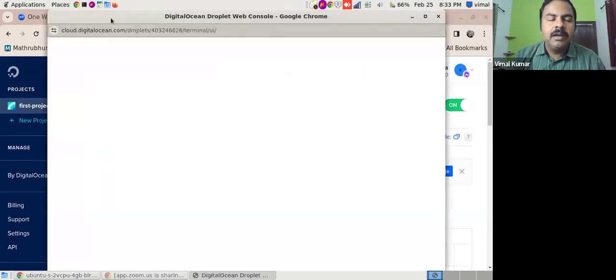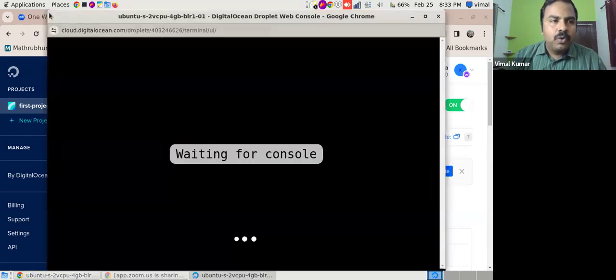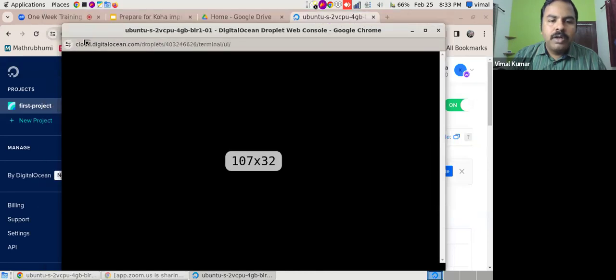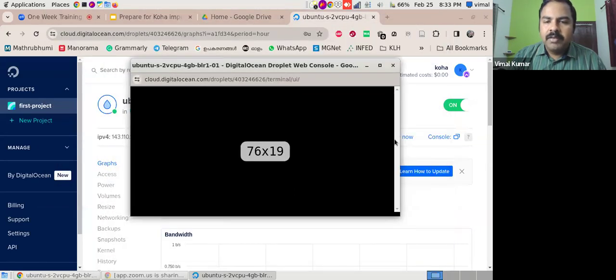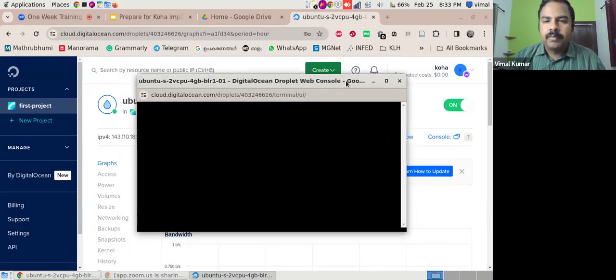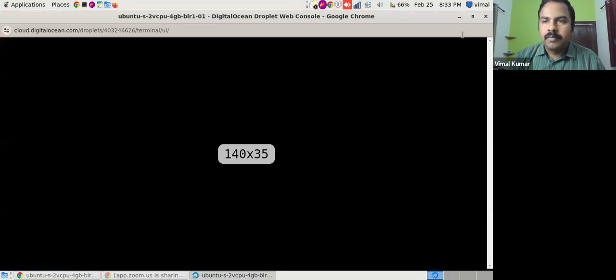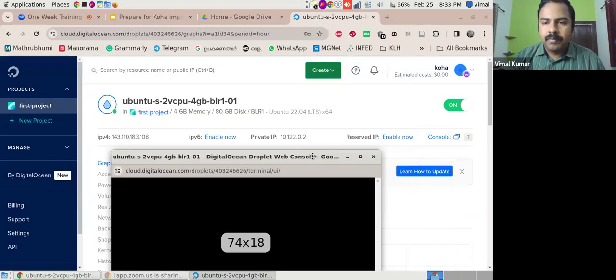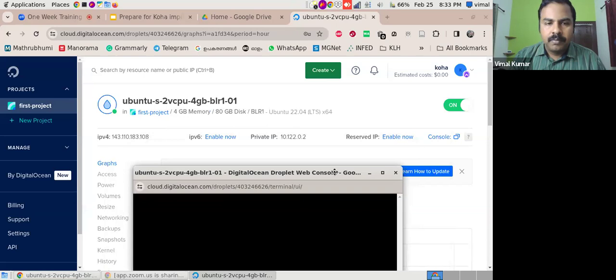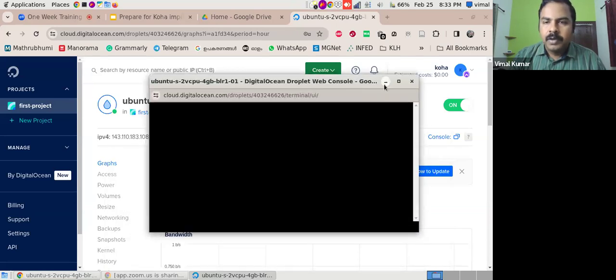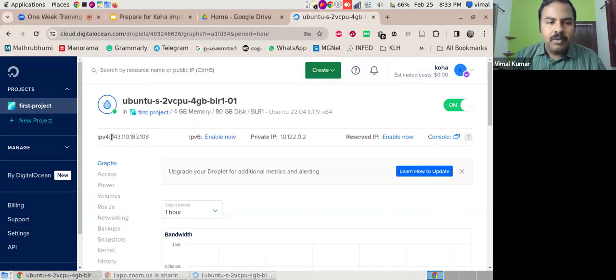Same like Ubuntu terminal. A web-based terminal will come. This is the IP. Using this IP, we access the machine in a web browser. After installation of Koha, we put the IP number, Koha will come.